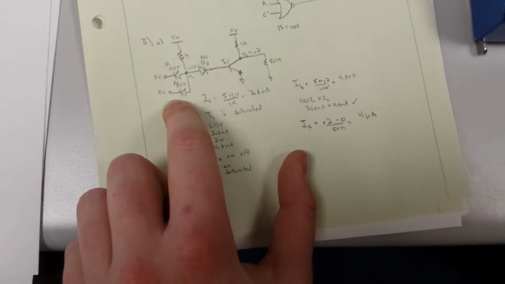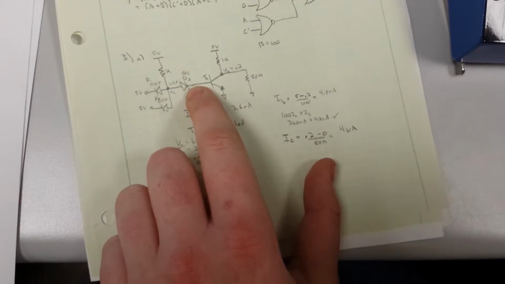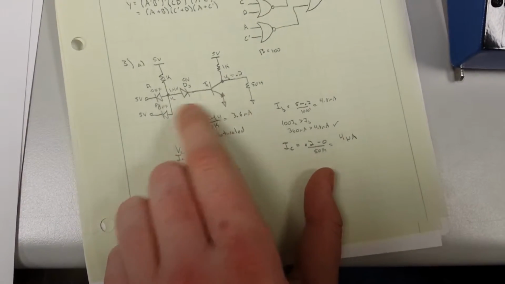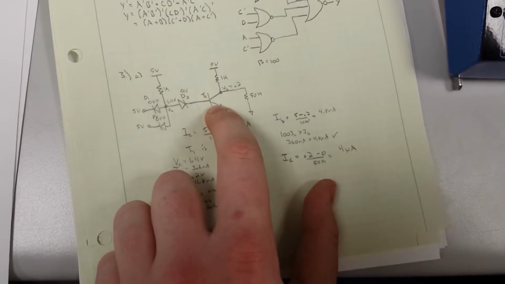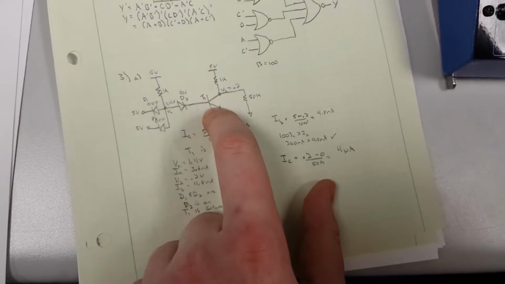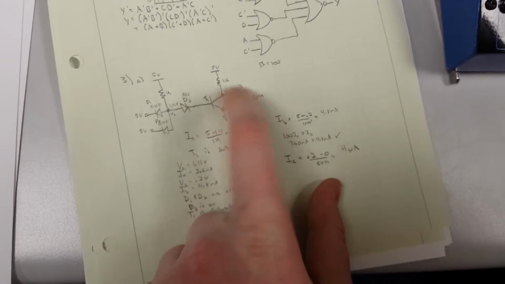So for our calculations, when they're both 5 volts, that means that these two diodes are off, and that means D3 is on, this third diode, and the transistor's on. And this node right here is 1.4 volts. If the transistor's on, that means that it's saturated and that this voltage here is 0.2 volts.